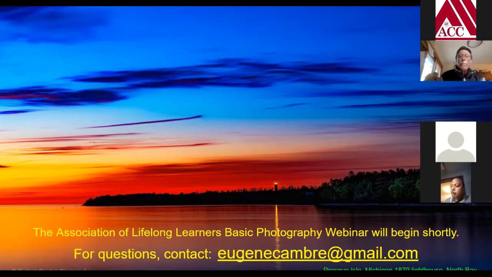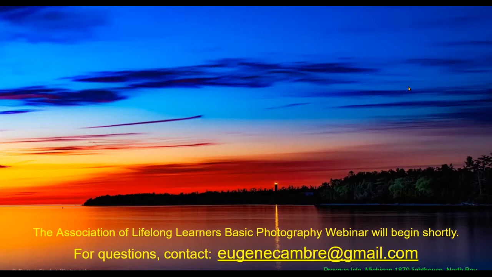So once again, I'd like to welcome everybody to the Association of Lifelong Learners, and this is a basic photography presentation. This is an aerial view taken from a drone of the 1870 lighthouse, and this is in the autumn of the year. A lot of the drones these days have a lot of ability to take photos in low light and bright light. You can change these conditions on the fly.